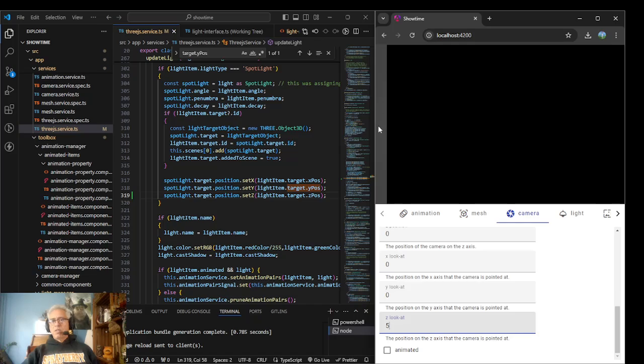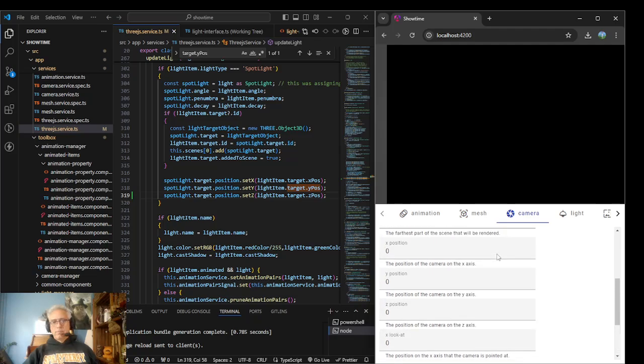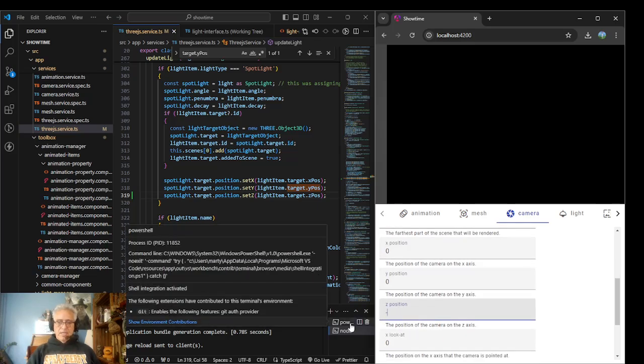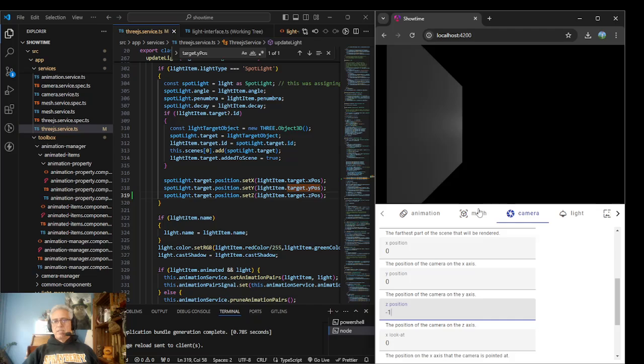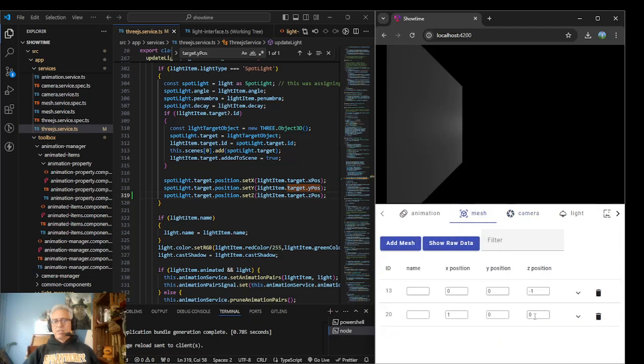So I think we see the wall to the left of us because now the camera is looking back there. So that is interesting. I'm curious if I put the X position, the Z position at -1. Okay, see, we're seeing the whole left side of it. Let's see, so the mesh, I guess the mesh is hovering above a little bit.